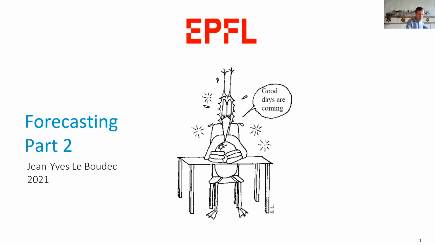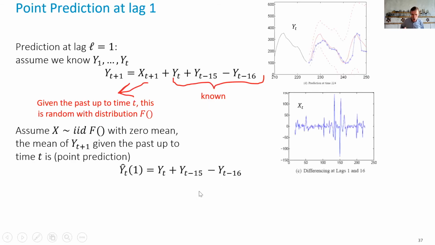We continue today our forecasting lecture, with the use of filters. Yesterday, we saw how to use a filter to transform a data sequence that had some periodicity into a data sequence that appears to be noise.